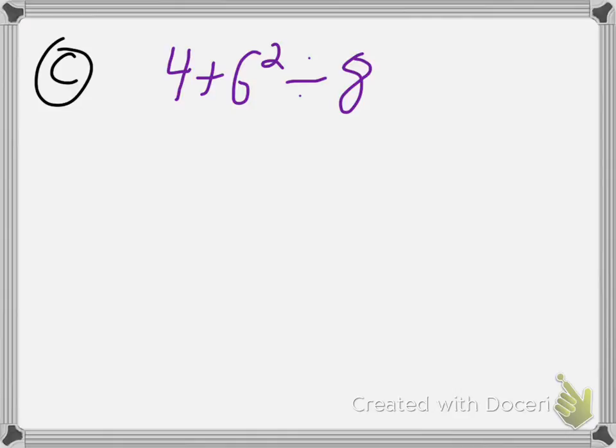So if I have the expression here, 4 plus 6 squared, or 6 to the second power, divided by 8, I'm going to need to solve what first? I'm going to need to solve the exponent because exponents are the most powerful here. I need to do that first. So I'm going to work on solving this exponent first. So I need to think, okay, 6 squared is the same thing as 6 times 6, which is 36. And now I'm going to bring everything else down.